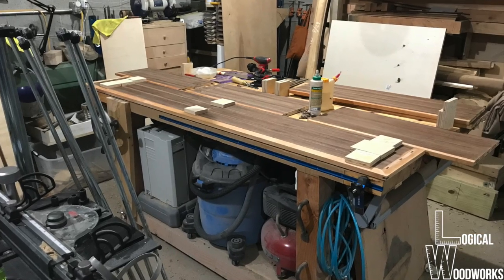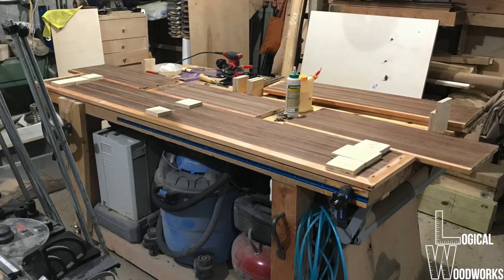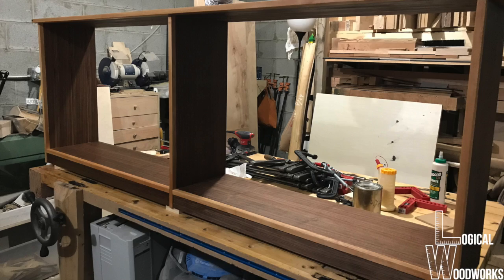Every time I do a glue up, I try to make sure that I have everything ready to go in the orientation that it needs so I don't have to scramble during.